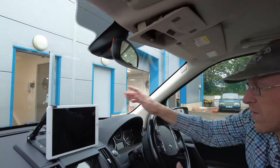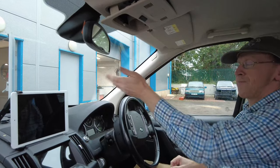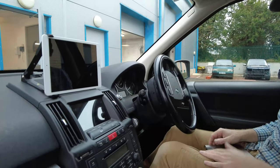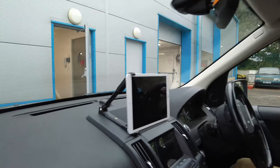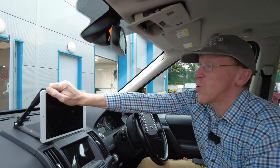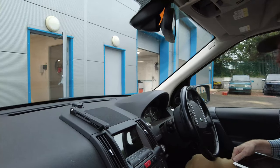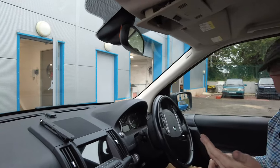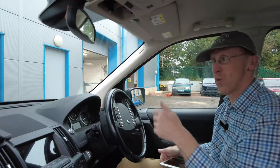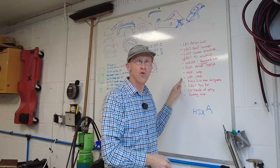As we're driving along, we can look at our maps, and it doesn't get in the way of the view too much. So that's our iPad holder. Let us know what you think. When you don't need it anymore, you can unclip your iPad, the Velcro pads top and bottom, and leave it there. As I say, it's not a thing of beauty, but it's going to work for me. If you want it, we can get those made. Let us know. Right, back to the drawing board.